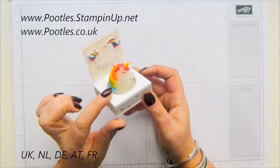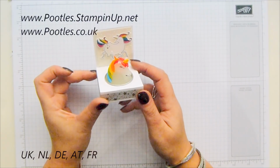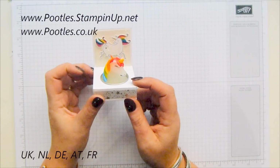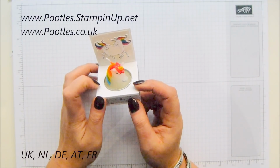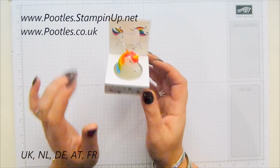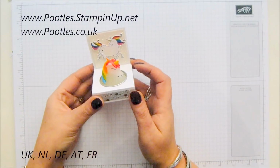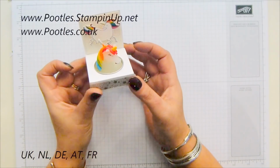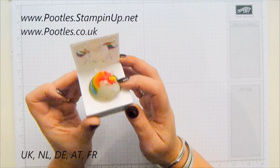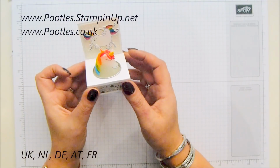Little gorgeous unicorn tea light. Disclaimer alert: if you are gifting this away, put something on the back that says remove candle before lighting. I do not recommend lighting a candle inside cardstock, so I need to get that out there straight off. I'm keeping this for myself because it's pretty and it's rainbow and it's going on my rainbow shelf over there on the right. I'm going to have a pair of them. But if you are going to gift this away, you must write on it, remove candle before lighting. Okay, disclaimer done, safety alert done.